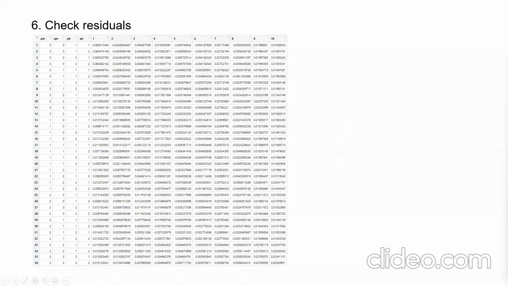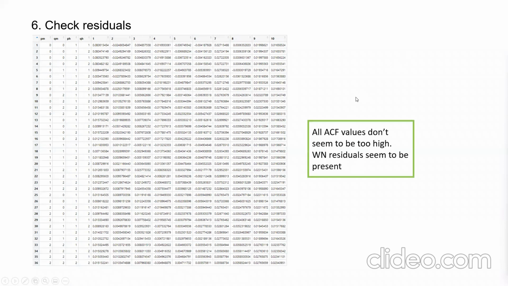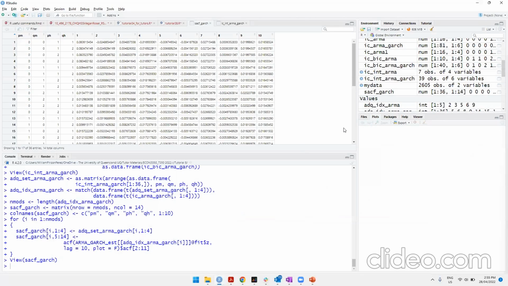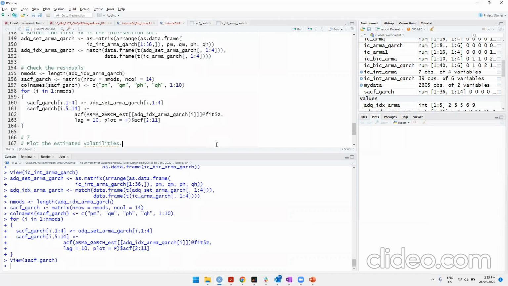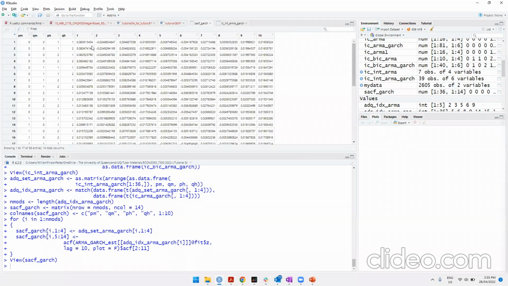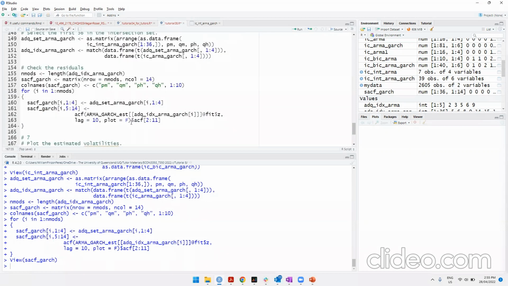That's good, because usually those 95% confidence intervals are not larger than 0.1. So that's as good as we have to check the residuals.